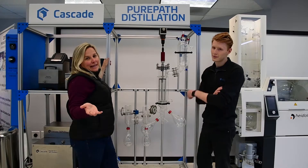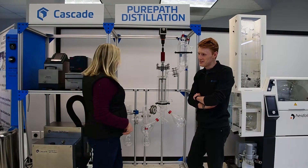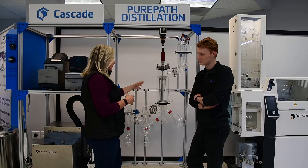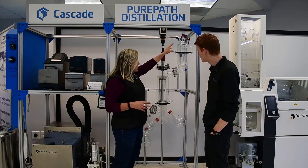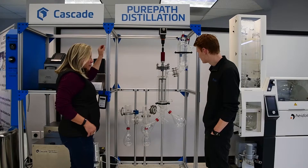I speak slang, Maxwell speaks chemistry — so we'll get through this here. And what are some of the adjustability features that you find on a system like the PurePath? It looks like we have a flow rate here, we have some vacuum adjustability, and obviously temperature control. Can you go through some of those things?